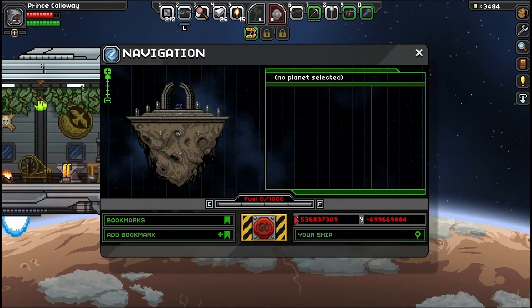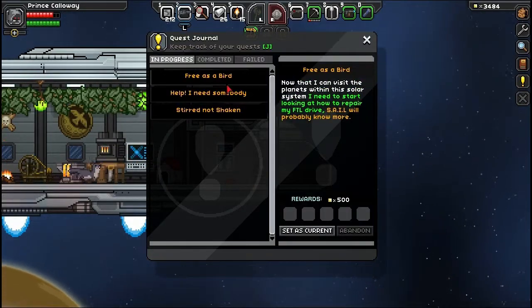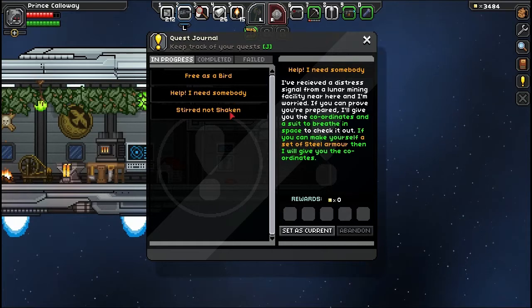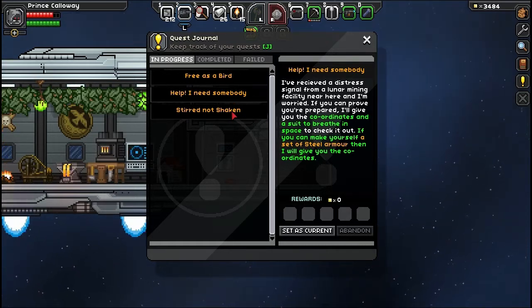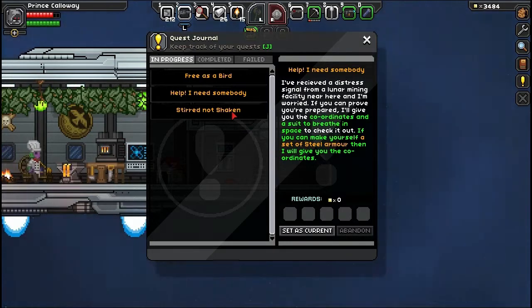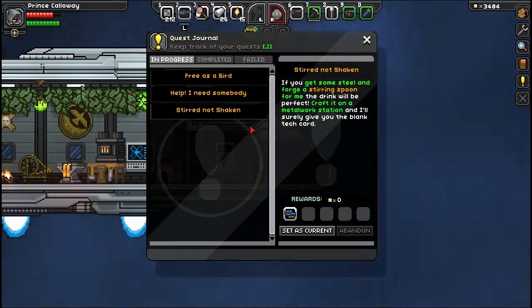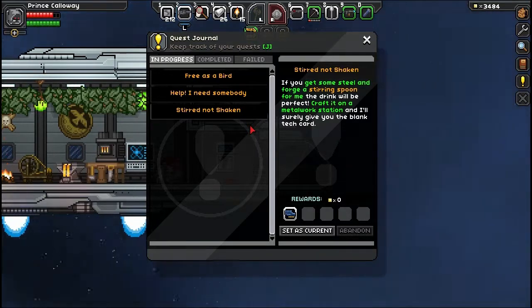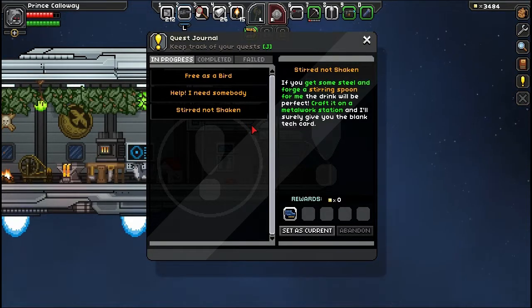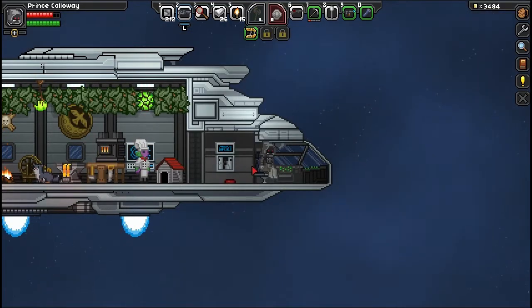Go back to the outpost. Alright, so, set of steel armor, then they're going to give us the coordinates and a suit to breathe in space to check out the moon, if I'm not mistaken. Yeah, the distress signal from the lunar mining thing. And then I think that'll help us get off the planet. It'll give us the crystals that we need. And then here we'll get our other thingamabob.